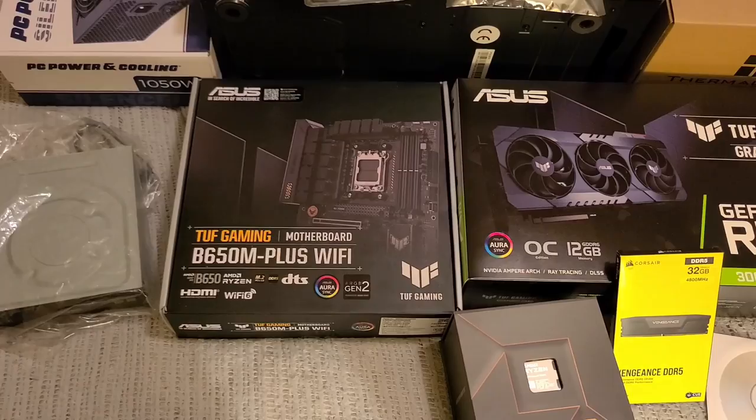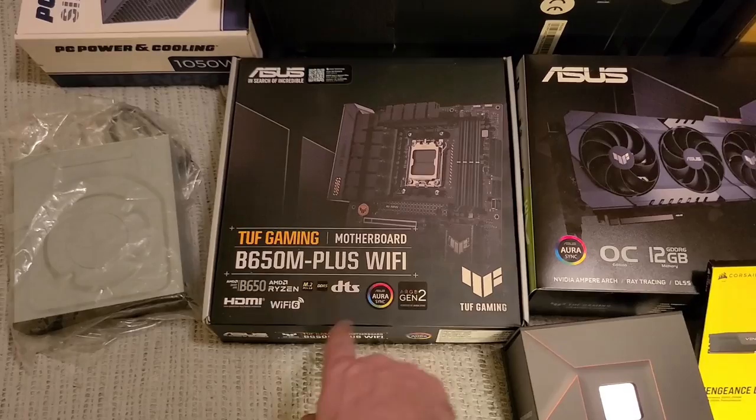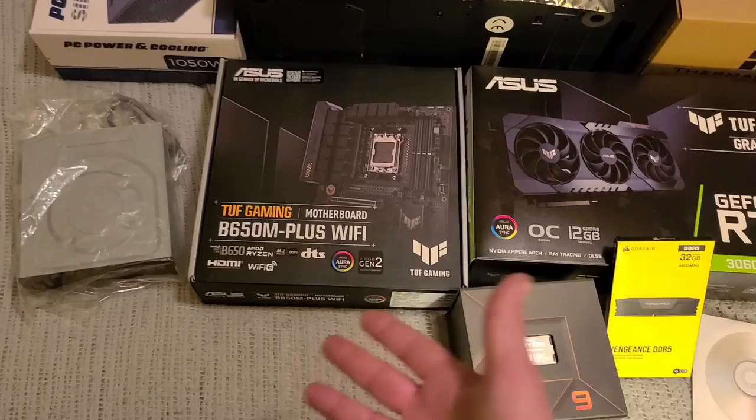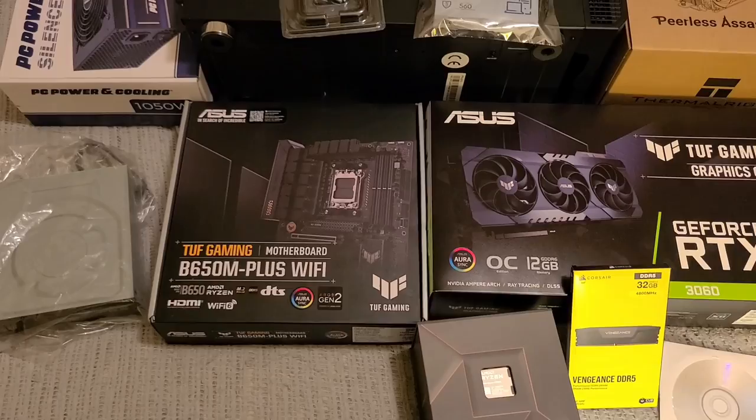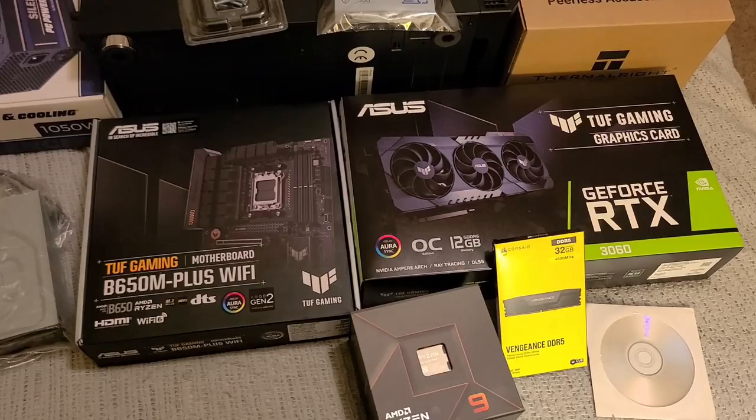Anyway, there's a lot more selection. I almost bought the Prime board, because I have a Prime board already in my home theater PC case at the apartment and it's working pretty decent. I don't have any issues with the Prime boards, but this is just a little bit more — the other one would have been like $160-something, this is like $199. It's still much cheaper than a ROG Strix micro-ATX board for the 12900 which was like $400, plus the stupid CPU was like $600. The prices don't make any sense — you get a whole phone that does everything a computer does, yet a gaming computer costs me as much as a car.